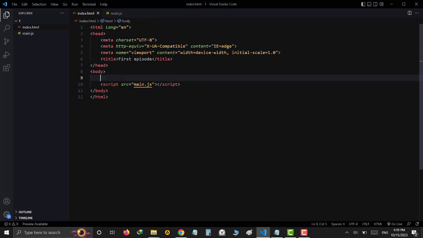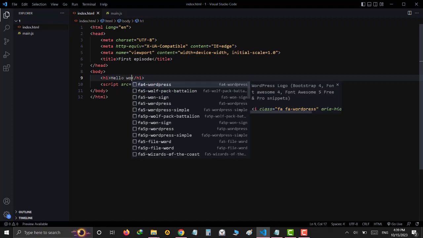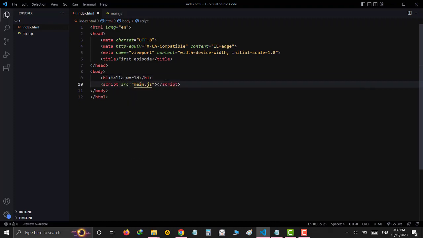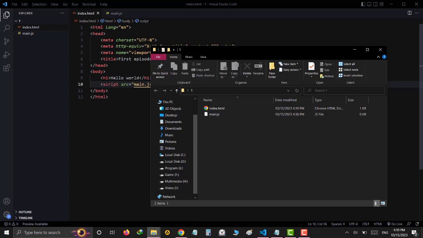So I will write an h1, and in this tag I will write hello world. You can open it by live server, or simply by going here and clicking on the file.